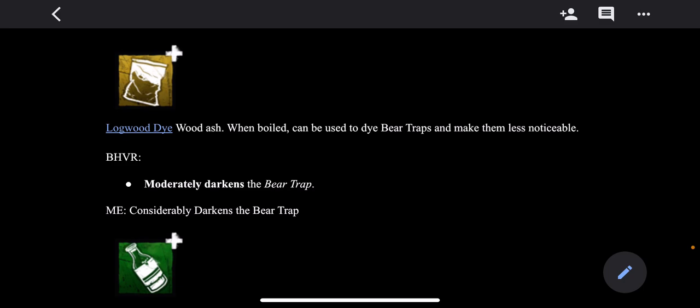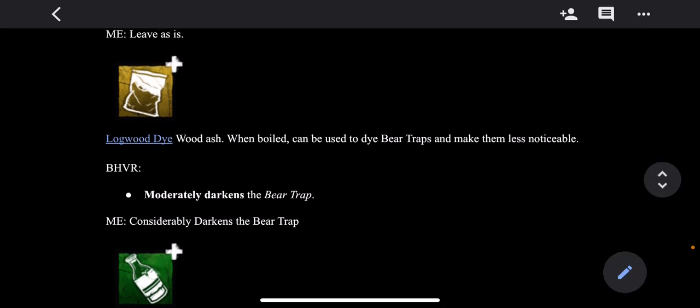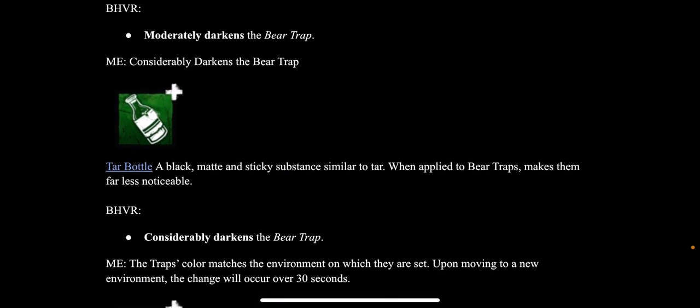My basic reason for that is that Logwood Dye right now is kind of useless. So by moving Tar Bottle down to Logwood Dye and then reworking Tar Bottle, we now have 2 good add-ons instead of just 1. So what did I do with Tar Bottle? Mine: the trap's color matches the environment on which they are set. Upon moving to a new environment, the change will occur over 30 seconds. So basically, this will help you on Larry's and all the indoor maps where Trapper struggles. Over 30 seconds, the trap that you place will gradually blend into the environment, so it'll be harder to see.